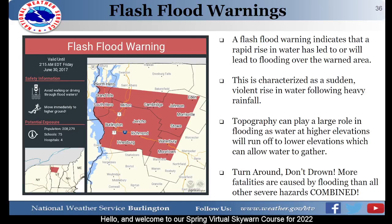The flash flood warning indicates the rapid water rises are happening or could happen in the warned area. We typically draw a wide net here just to account for potential downstream runoff impacts. And topography plays a large part in this, especially with our steep terrain. Several towns, I'll use Barre as an example. Barre sits at the basin of 3 different mountain areas where it all kind of converges in on the little town, and that makes that area of the world a common problem spot when it comes to flash flooding. When these are issued, never go near flooded roadways, just knowing that most fatalities are caused by people driving into or trying to walk past flooded areas.